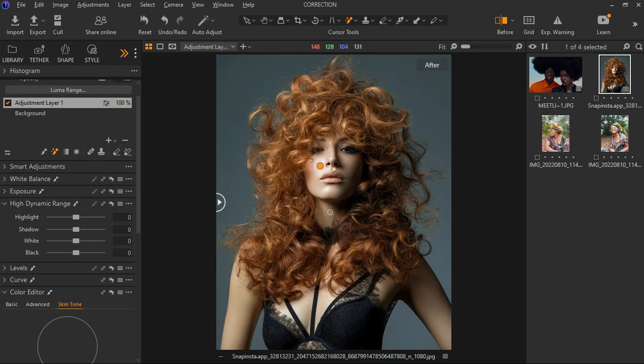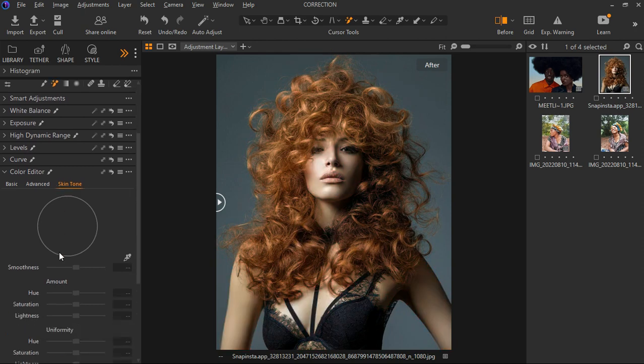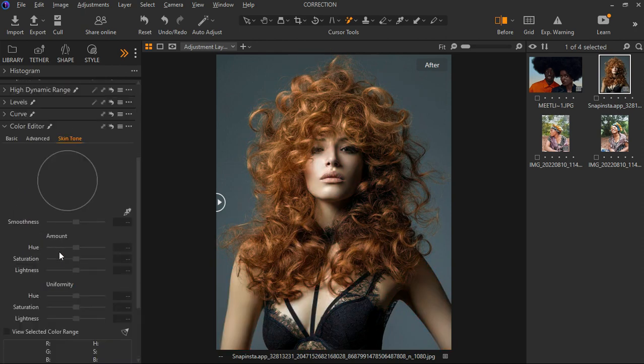We want to color correct, so just pick this magic tool, select the skin tones and hit M on the keyboard, it's going to select that range. You can see how it's selecting the range. Sometimes it will be very hard because there are some colors on the face which are also present on the body. And what we can do here is, if we want to make the colors the same, the color of the hair and the color of the skin, of course we don't want to do that. Well, for this one I'm just going to show you that we can do that.